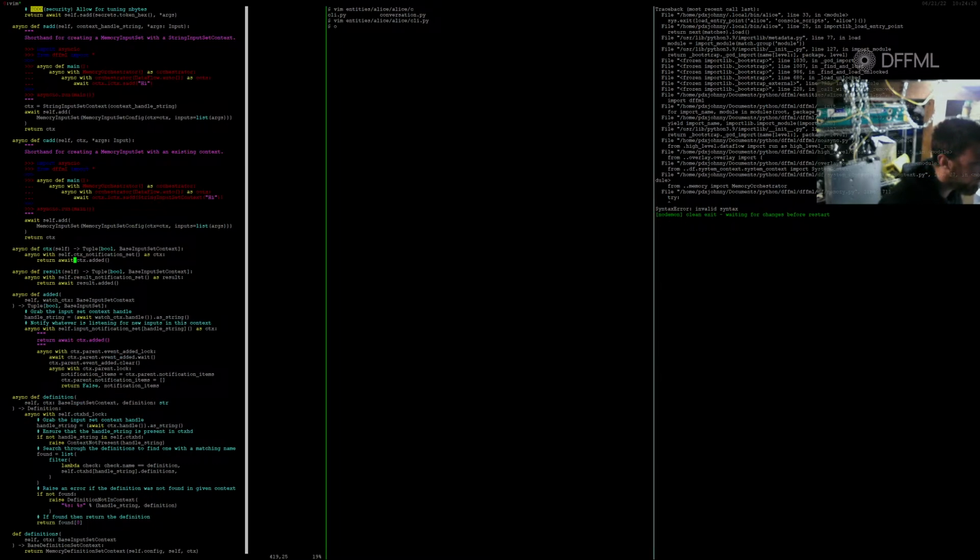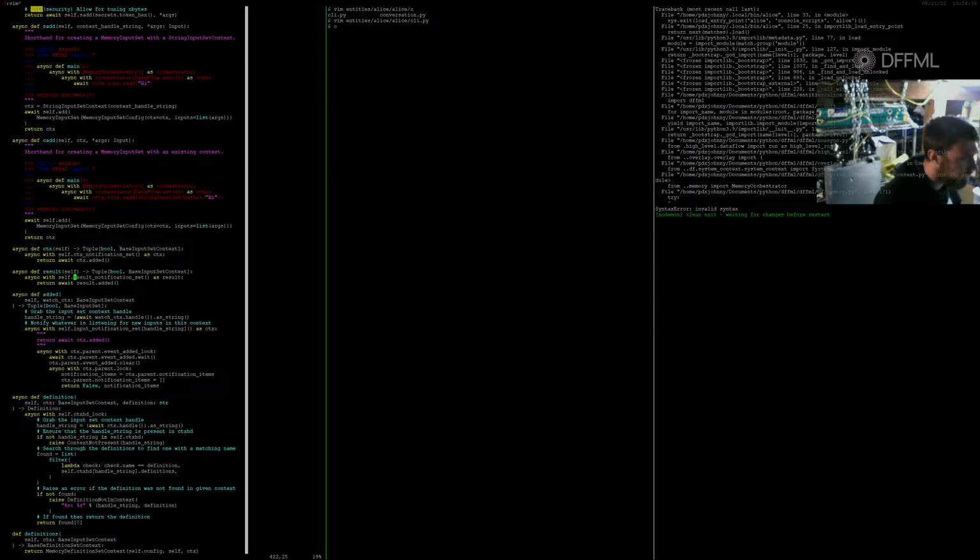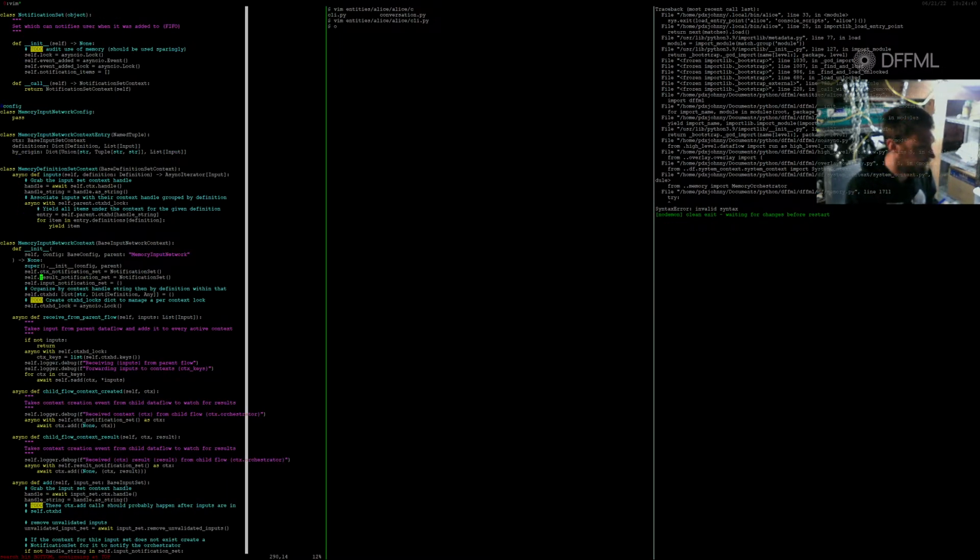Okay. Notification set. Okay. So result notification set. Result added. Okay, and I think actually this is sort of the evolution of the monitor stuff, this notification set. Now I'm remembering. So then child flow context result.